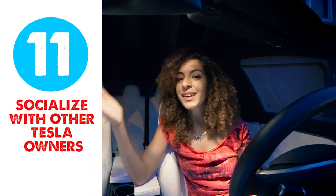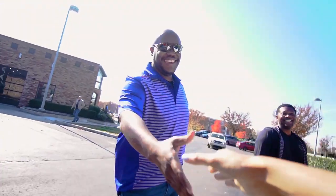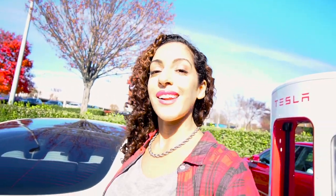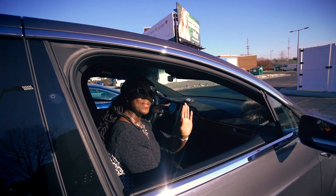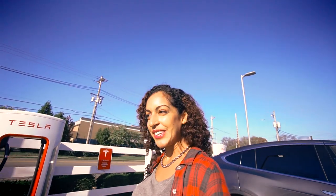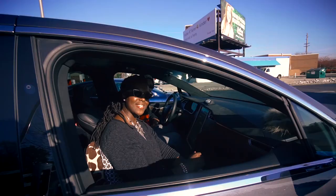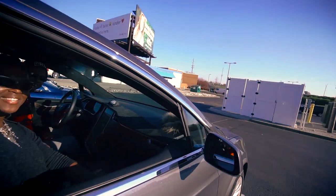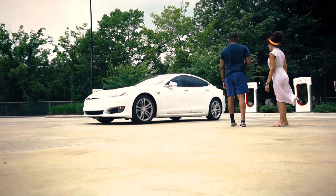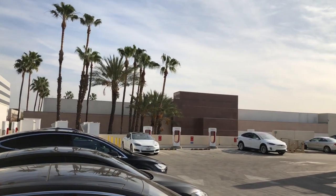Number eleven, last but not least: don't be shy. Get out and meet people at the supercharger stops. We actually ran into somebody from Atlanta who recognized me from my Tesla YouTube videos — the Smiths, Deborah and Carlos. Gotta love the Tesla community. This road trip has been awesome just talking to so many cool Tesla owners, swapping stories and geeking out over Tesla stuff. You already have at least one thing in common with other Tesla owners, so start there. We've met so many awesome people, and it just goes to show you that this Tesla community is pretty tight-knit.